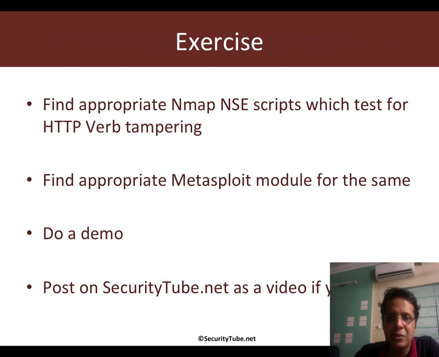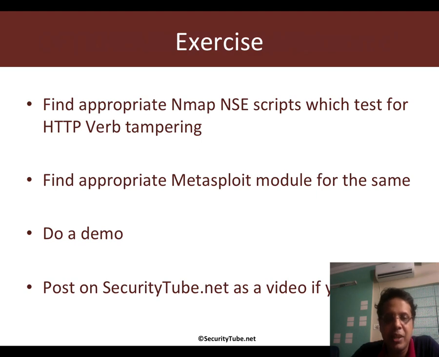At the end of this video, I'll leave you with a quick exercise. We had used curl in order to do the OPTIONS and the HEAD request and all of that. Now our best friends, I call them best friends because we use them so much, Nmap and Metasploit. Nmap has NSE scripts which can do verb tampering, and Metasploit has a module. So here is what I'd like you to do as a little student exercise.